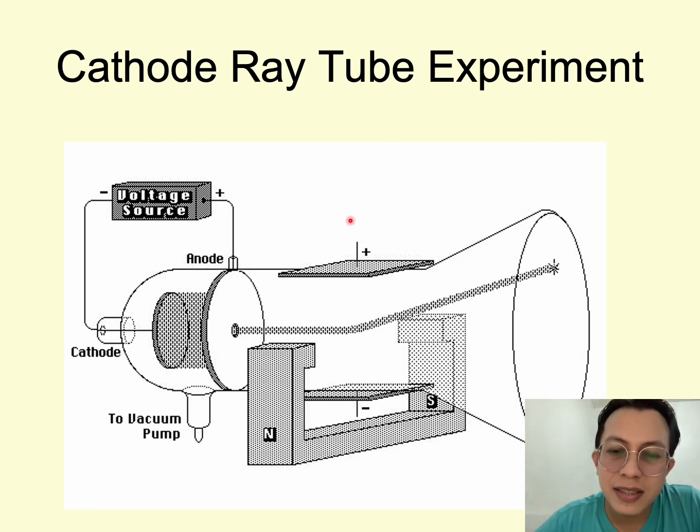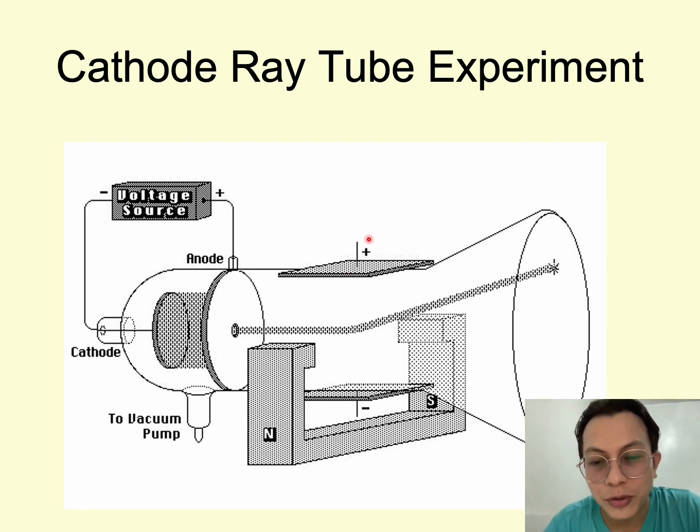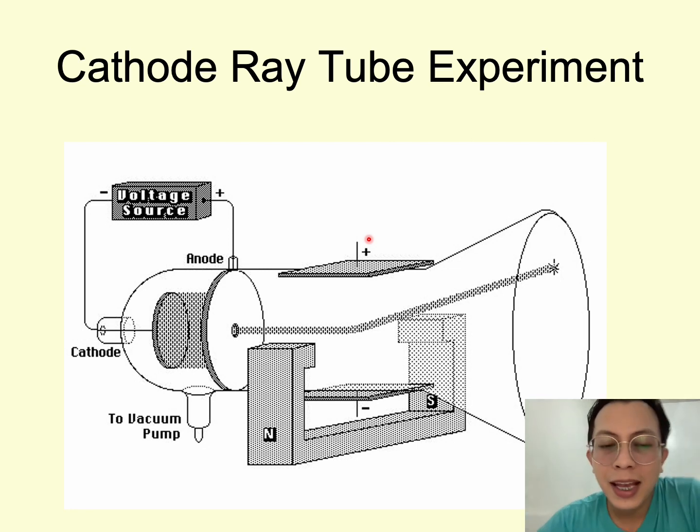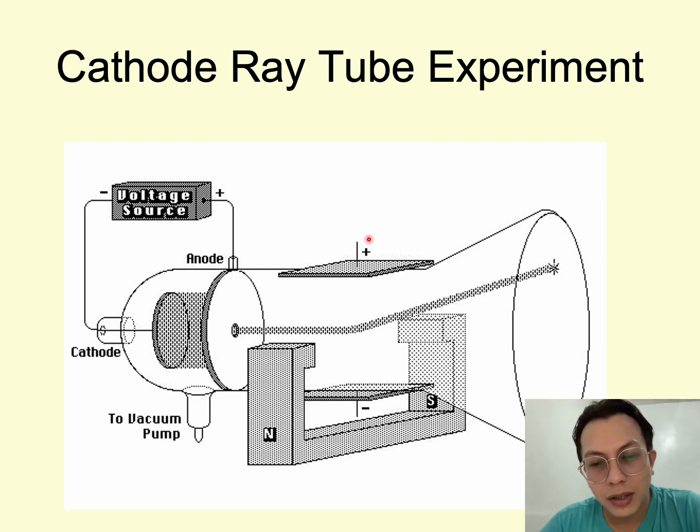Based on this experiment, he said that this ray is an electron because it is influenced by the positive charge of the metal attached there. Okay, that was his idea, a very long time ago. After that, he thought, why not try a magnet? A magnet affects the flow of electrons. He tried the magnet, and the result was the same.